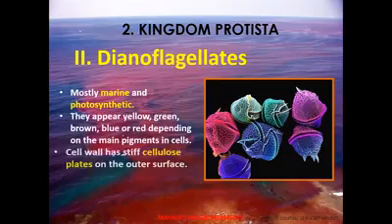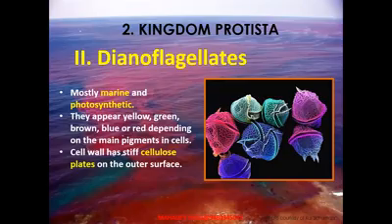The dinoflagellates are mostly marine, and again they are also photosynthetic. Marine means these are the organisms which are living in salty water. They appear yellow, green, brown, blue, or red depending on the main pigments in the cells. The pigment that is present in the cell matters for the appearance of the color.